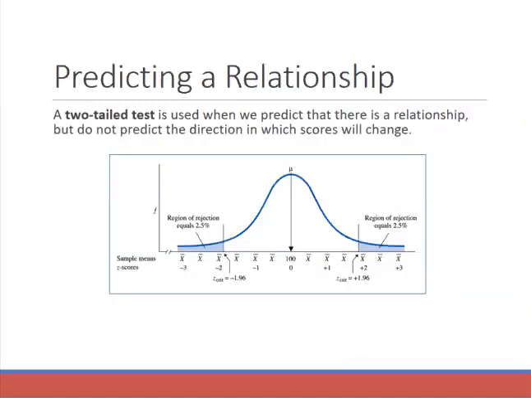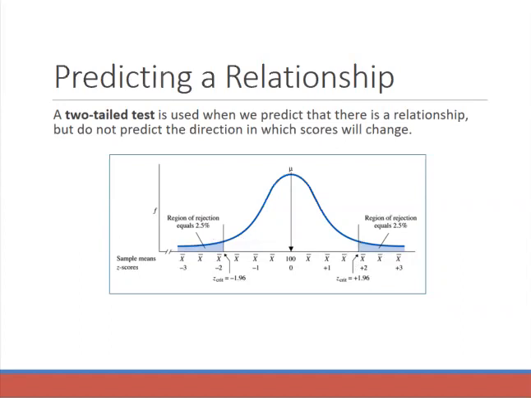Okay, so far we've been talking about what's called two-tailed tests. And so our hypothesis has just been that there will be some change, but we don't specify what the change will be. So because of that, we divide our critical region in two. So it could either be on the very high end or on the very low end of the extremes. Either way, we'll call it significant.